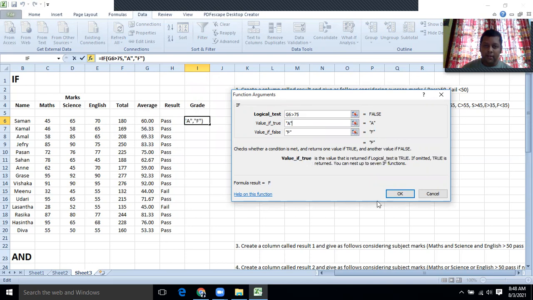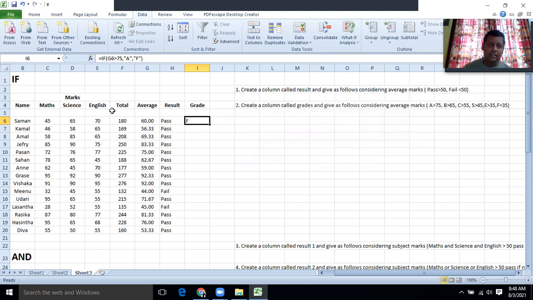After giving this function, now you can modify it. Now it only gives A and F. If it's above 75, then A. If it's below 75, fail. But we want to give above 75 A, above 65 B, above 55 C, above 45 S, above 35 E, and if not, below 35 F. So now we have given the function that we know, and now we can modify this one.